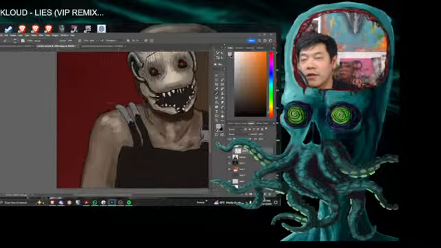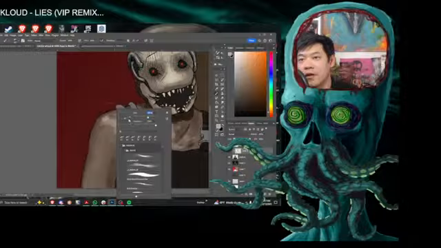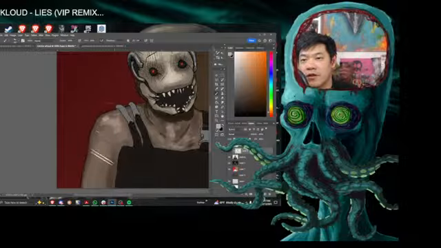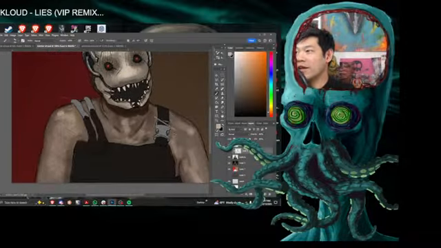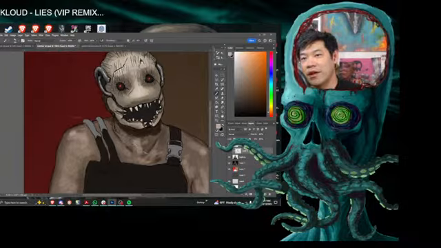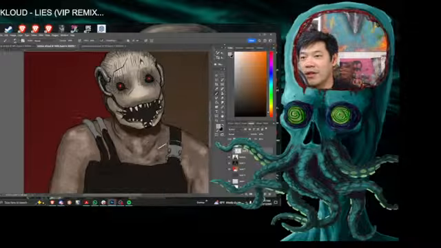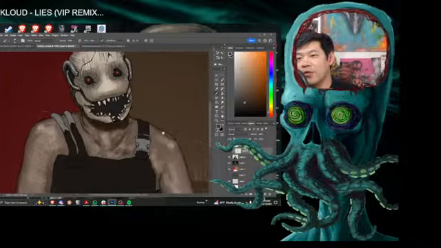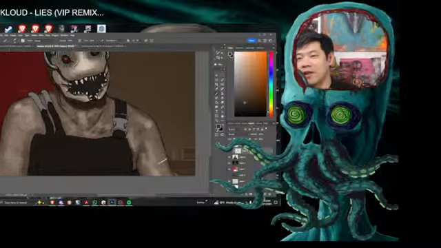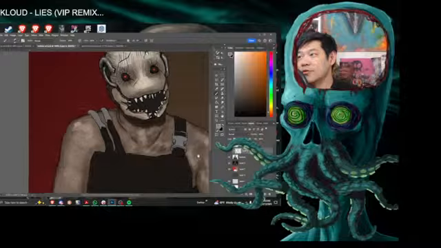I'm really leaning into the texture here because if he's all just slick and smooth, he looks too clean. I'm still trying to get the highlights looking like we're getting lots of reflected light on his skin. Like he's sweaty and dirty. And so this non-perfect texture is going to be really important in selling the idea that he's grimy.